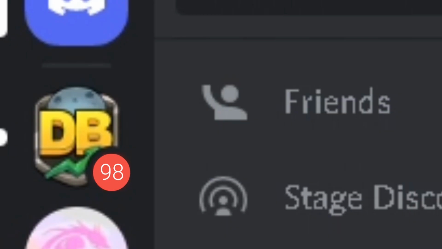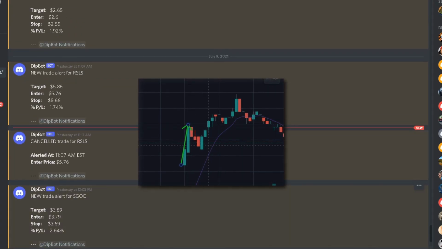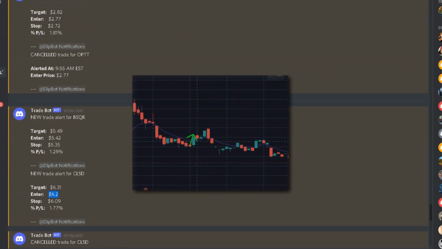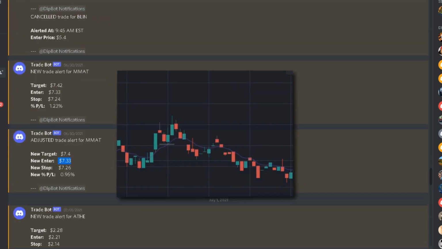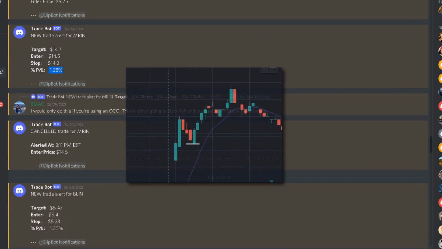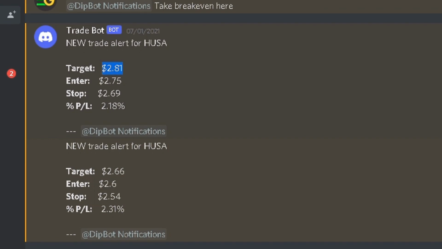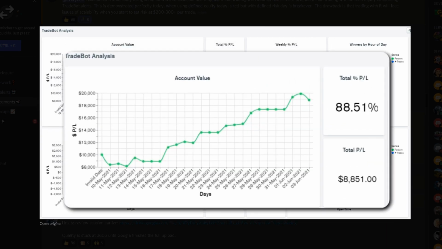So at this point, we were able to narrow down the stocks that we were trading to only small cap stocks with relative strength. We were able to determine the impulses that are likely to pull back and have a continuation, and we're able to accurately pinpoint the bottom of these pullbacks. So all that's really left at this point was to determine our profit target. And because DipBot has such a high win rate, something over 80%, we felt comfortable just running it at a 1-to-1 risk to reward ratio.